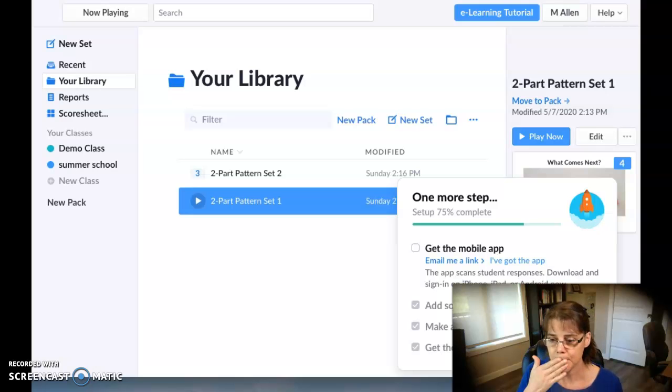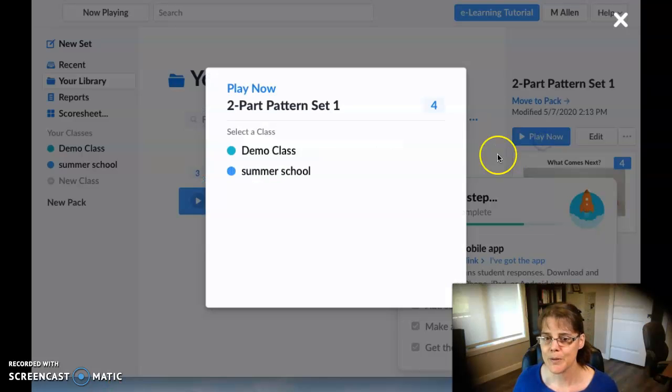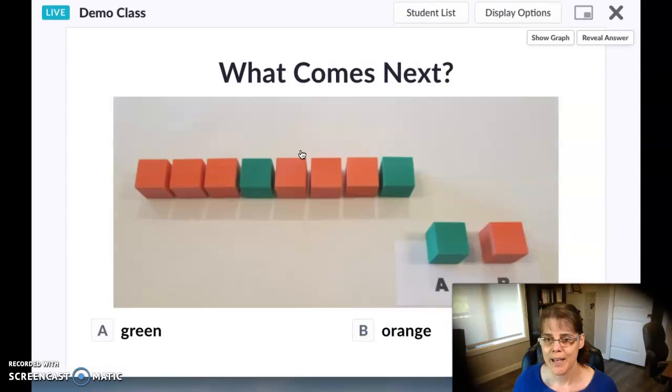So when we zip our mouths closed, that way when I zap you with my camera, we can find out exactly what each person's brain has been thinking. So I'm going to show you a pattern, and we're going to pretend that you have to keep building it. What do you think is going to happen next in our pattern? What would you put next?